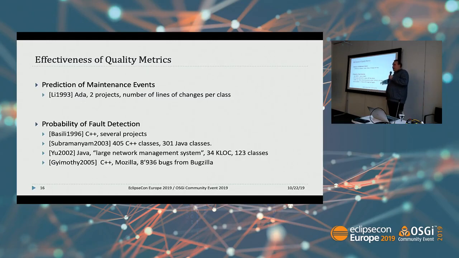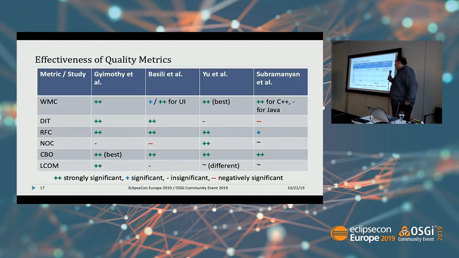The second thing is, it's not always immediately clear that you can blame a bug on a code location. So the actual number of bugs that were in Bugzilla at that time is quite a bit larger. But in the end, at least they had roughly 9,000 they could use. So I would say in terms of overall evaluation, that's possibly the most thorough and the most comprehensive one. With the exception that, again, it focuses on C++, so there might be some bias introduced by the language.